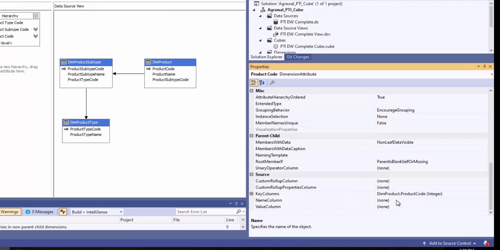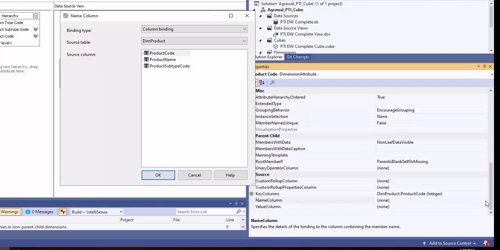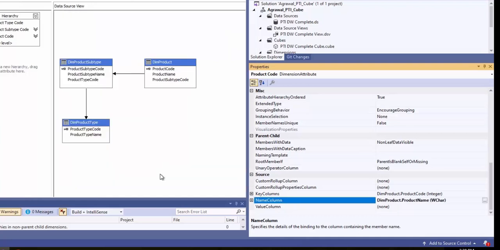So I'm going to click on the name column, and then you will have these 3 little dots appear. Go click on it, and we are going to change. Right now it says product code. We are going to highlight product name and hit OK. So basically, instead of product code, I want this data to be coming from product name. We'll do the same thing to the value column right underneath the name column.